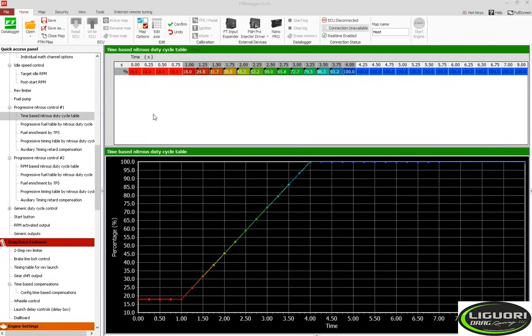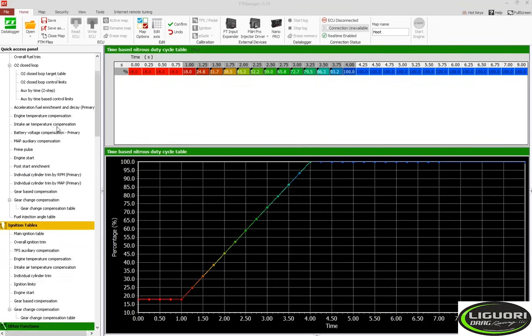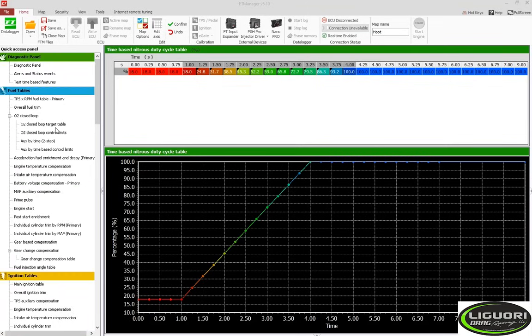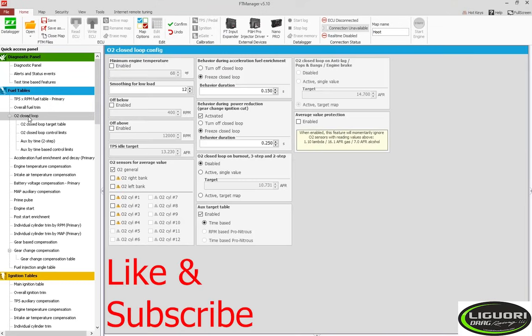Now, when using time-based nitrous duty cycle control with progressive nitrous control number 1, you also need to adjust your closed loop. And I suggest using O2 closed loop, using an auxiliary target table by time-based.